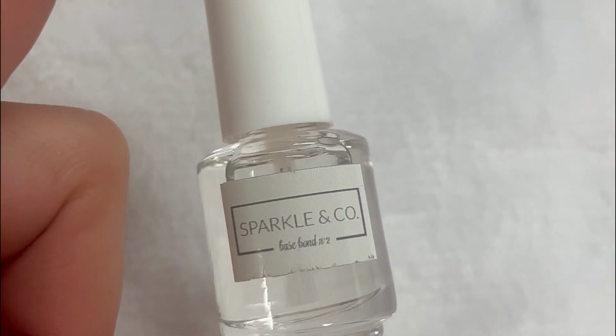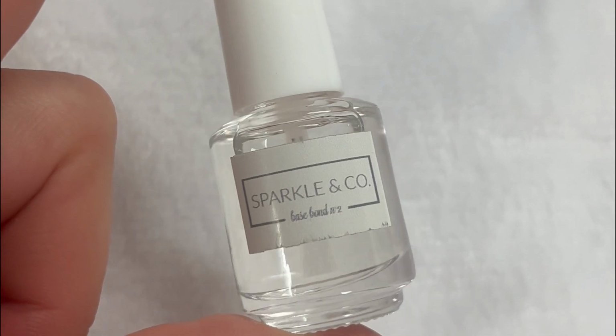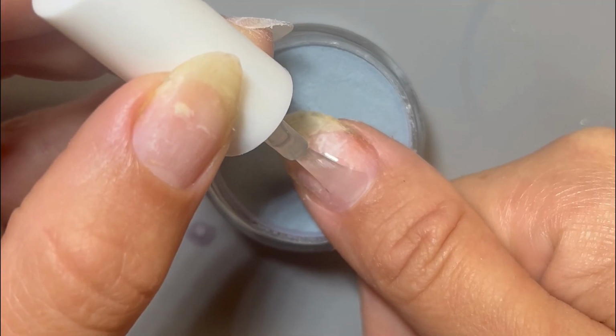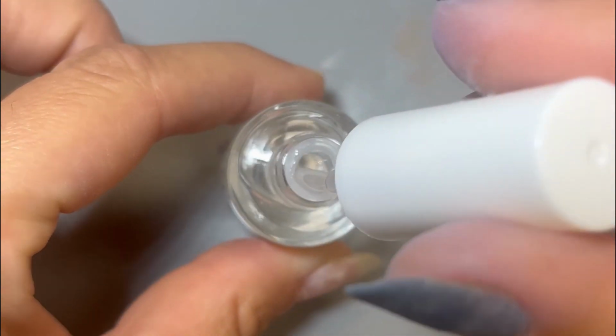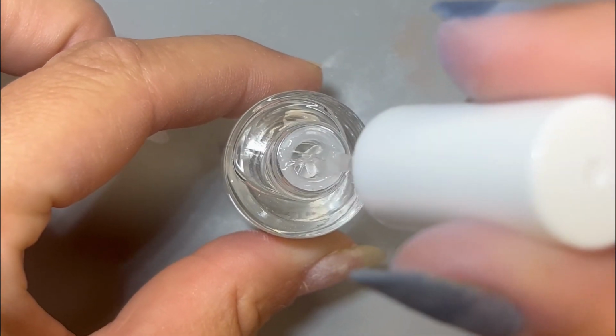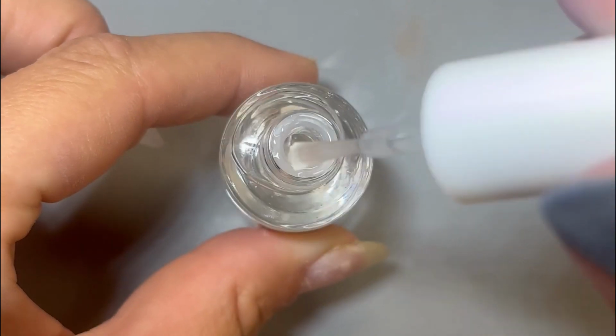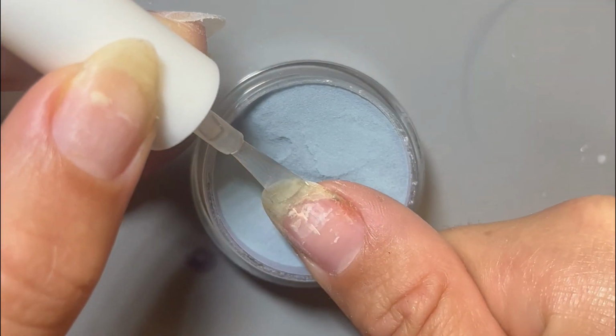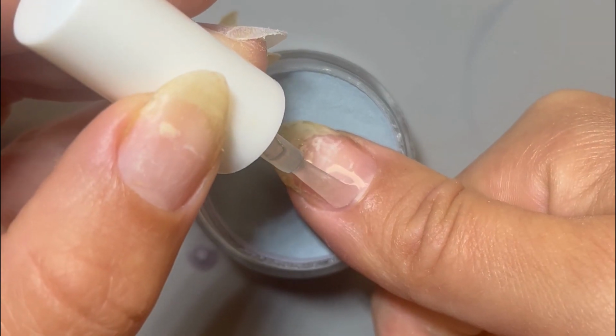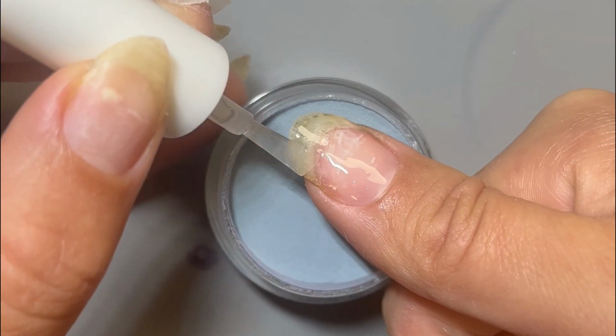Starting off with the base coat, the consistency is on the slightly thicker side, and I found the brush really wants to pick up a fair amount of liquid. To avoid getting a bulky application, make sure you are wiping excess liquid off of the brush before you apply to the nail. As long as you take that step, you shouldn't have any issue with applying this base liquid. It does apply really nicely in even layers.